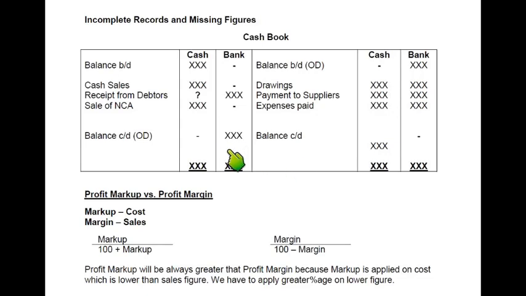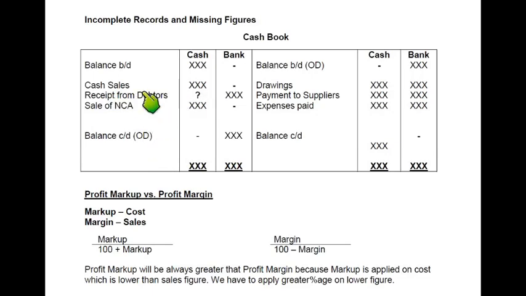And it can also be there that we are starting up with an overdraft, but at the end of the year, the balance CD is a normal balance, that is, it is a bank balance. So it can be one balance, it cannot be two balances at once. In a bank, there should be a bank balance, that is a positive balance, or it can be an overdraft. It cannot be both balances at the same time in an examination question.